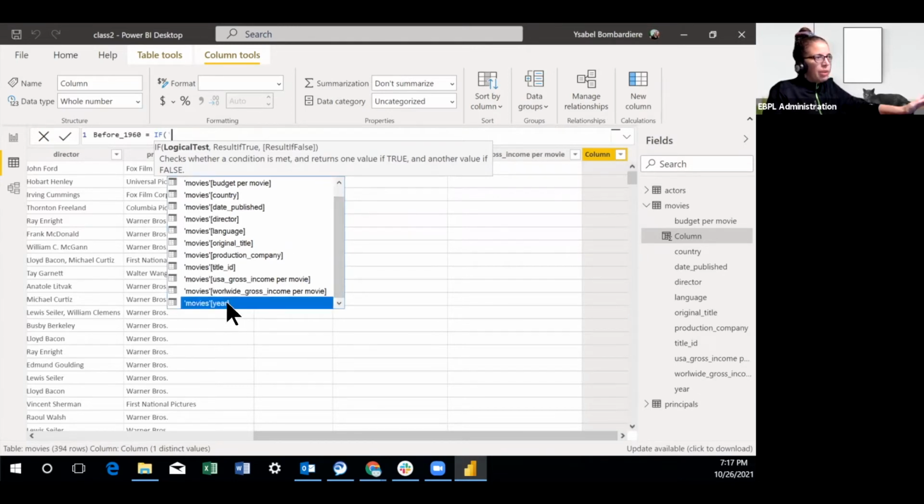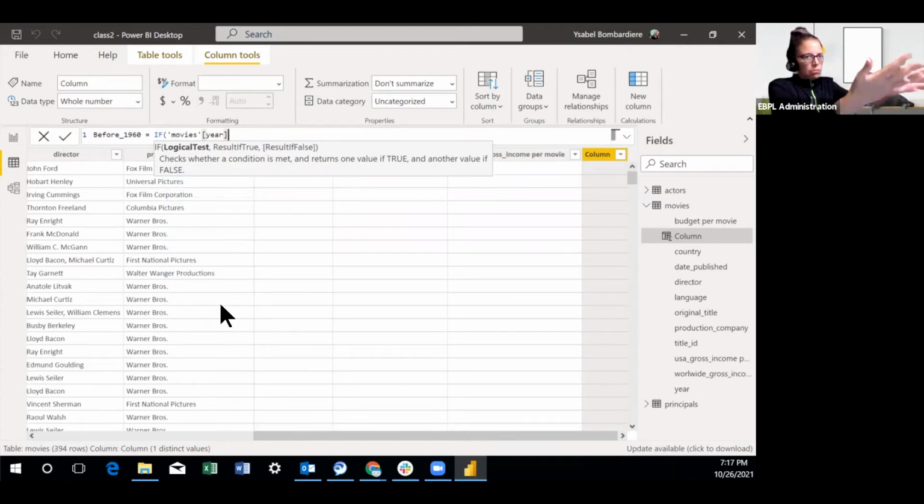So that's the way we double click. We have to double click, and it's gonna assign it. So when we put a single quote, it's gonna bring all the database registers under our model. And then we double click the one we choose. The single quote is the database, the bracket is the column inside the database. So now we have year, which is what we want.